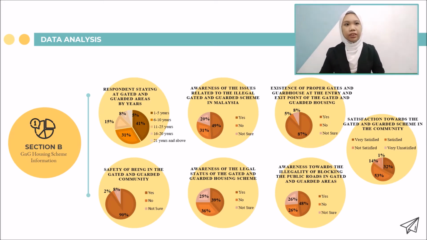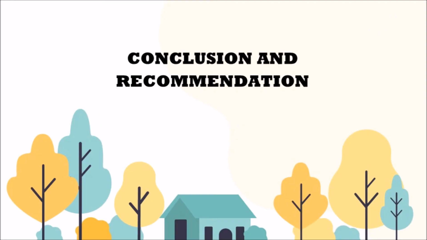Lastly, the pie chart shows the satisfaction towards the gated and guarded scheme in the community. The majority of the respondents are satisfied with the gated and guarded scheme they are staying in, while only a minority feels very unsatisfied with the gated and guarded housing scheme that they are living in.